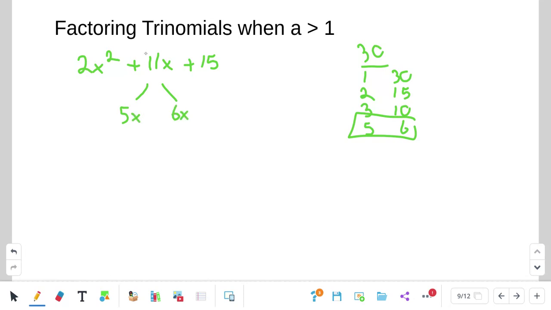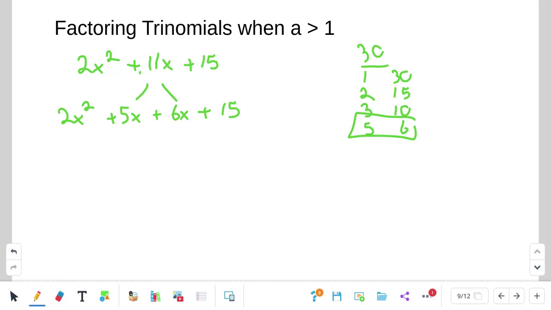And of course, to add together to get back to 11x, I'll have to have a plus there and a plus there. And then I'm just going to bring these two down along for the ride, I like to say. Okay, so I've simply rewritten this expression with the middle term expanded, and I chose the numbers based on the process of look for a pair that adds together to get this number, 5 and 6.